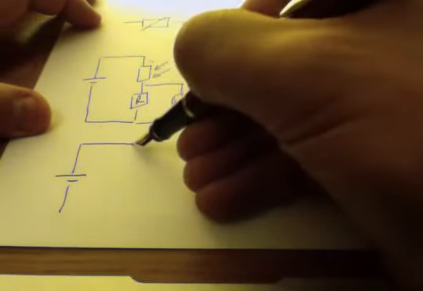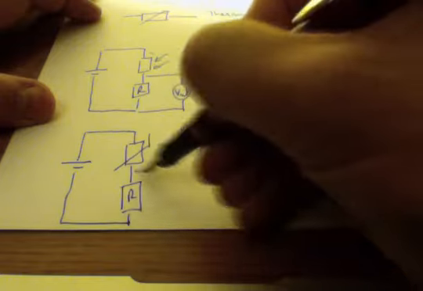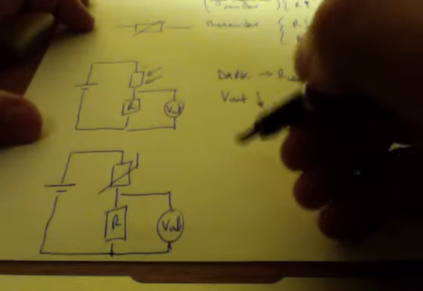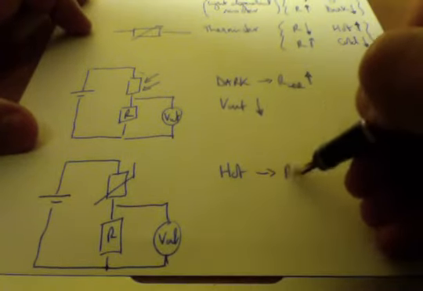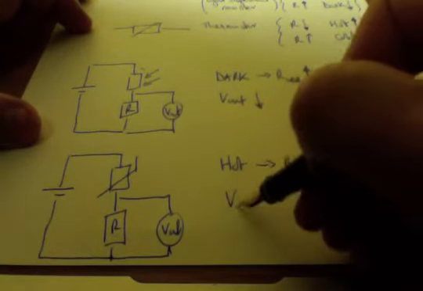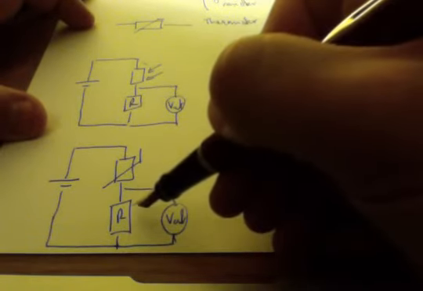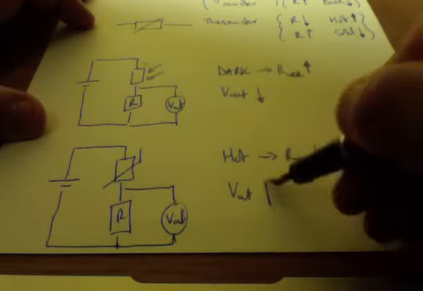Okay, what happens if I have a thermistor here? An ordinary resistance. Okay, let's say it gets hot. If it gets hot, the resistance of the thermistor goes down. So therefore the V out. So now this has gone down in resistance, so this is a bigger resistance comparatively. So a larger proportion of the voltage is dropped over here.